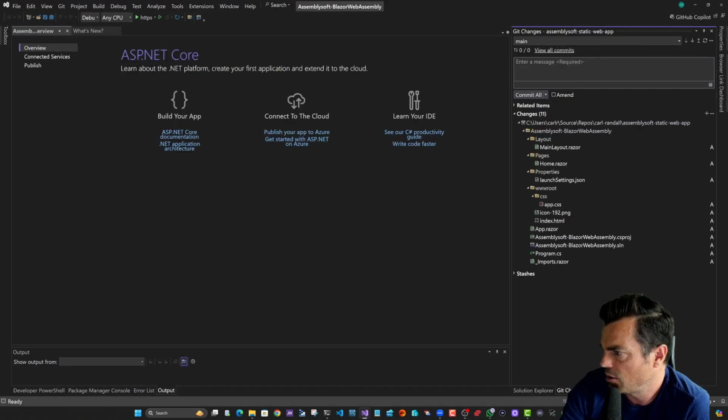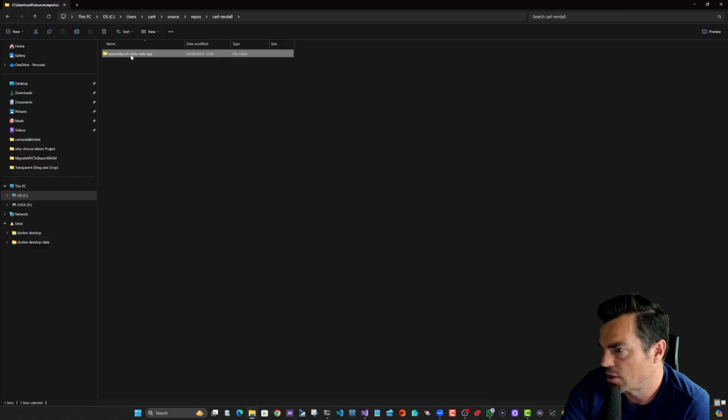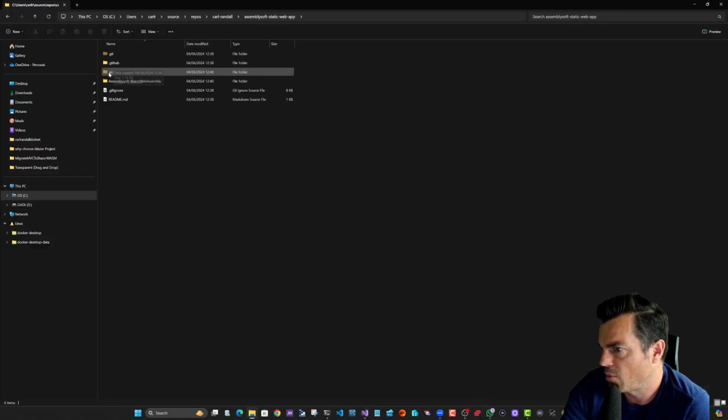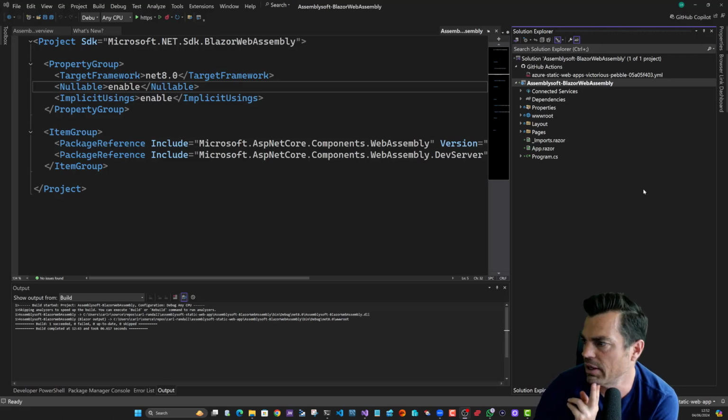Let's have a super quick look at the Git changes. We can see here that all of these files have now been picked up by Git, but we cloned first, and we've basically added these files on top of the cloned GitHub project. So if we go quickly to see what that looks like, the Static Web App that came down, we've now added a Visual Studio project folder, and we've now got our actual client application folder that's been added in here. Okay, so let's go and populate the GitHub repo now, because at the moment the only thing that exists in there is the Static Web Apps workflow, the GitHub Actions workflow.